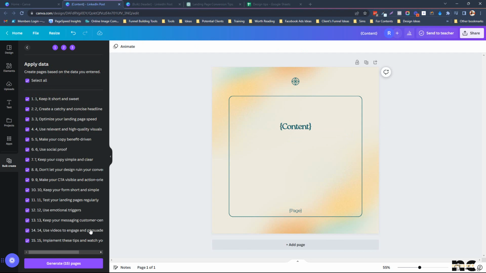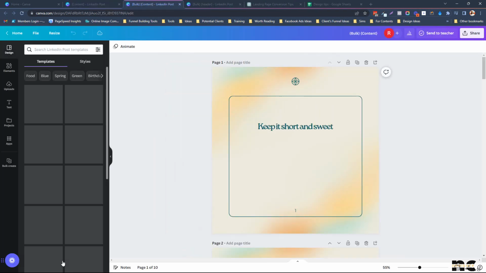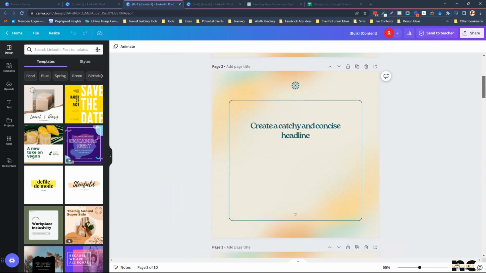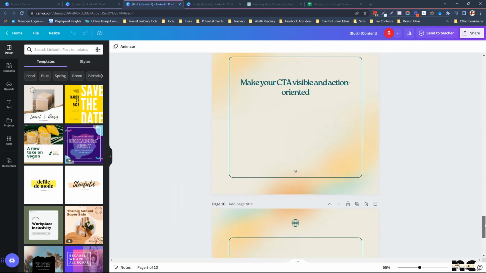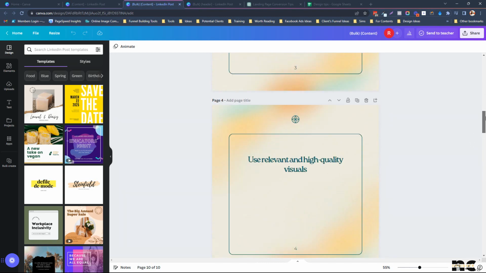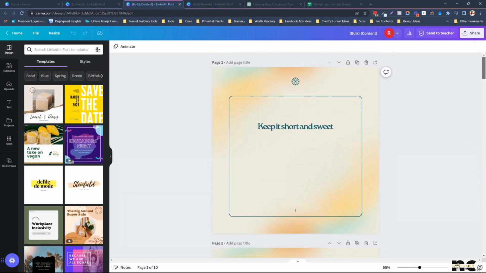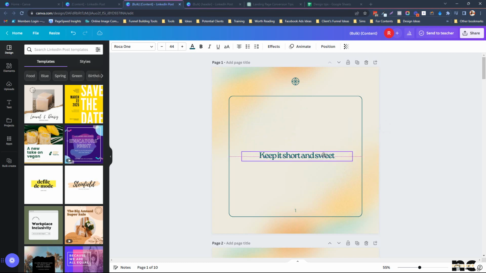Alright, so let's click continue, and I'll select everything. Let's just say I need 10 lang. So I'll go with 10. Okay, so hindi ko isa-select yung iba, and I'm going to click generate 10 pages. And Canva will create that content for me. Okay, it's as simple as that. Imagine if you have like 3-4 hours a day to create this, gano'ng kadami yung content na magagawa mo, diba? So yan, so maybe you can add like images. Well, actually the images you can automate that as well, but maybe I'll show that in another video. But for now, that's that.